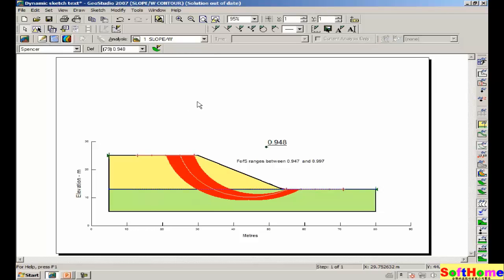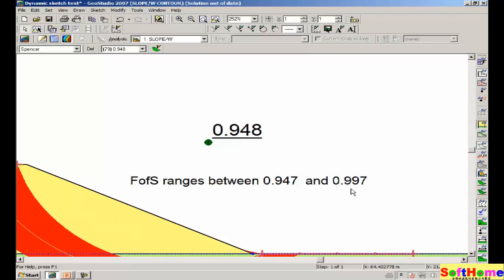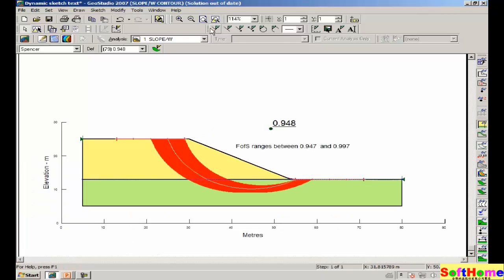I have here in the middle of the drawing a statement that says factor of safety ranges between 0.47 and 0.997. I'm going to delete this statement and recreate it in order to demonstrate how we can show the range of the factor of safety map.